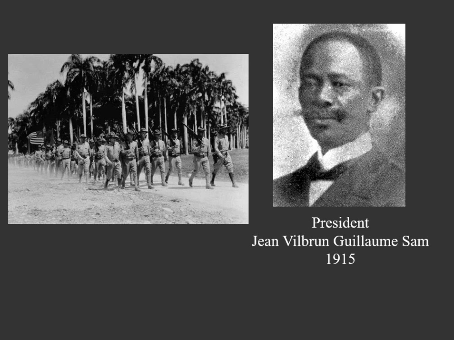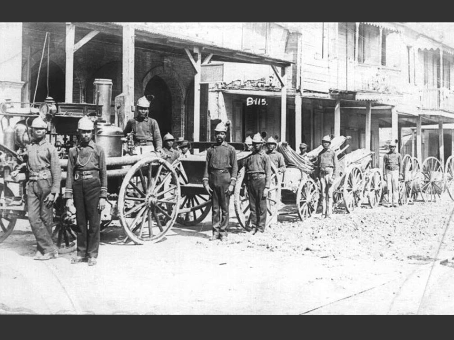So the United States government is watching all this, these revolutionary occurrences in Haiti, and is very worried about Haitian instability. And the U.S. government says that it's going to intervene in Haiti militarily in order to basically stop the anarchy and the violence and bring back some semblance of law and order and stability.